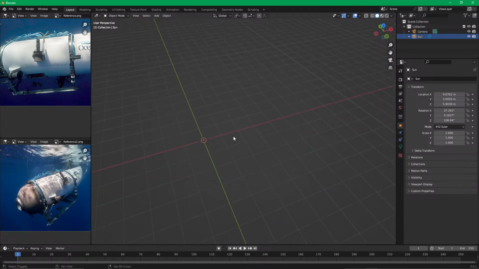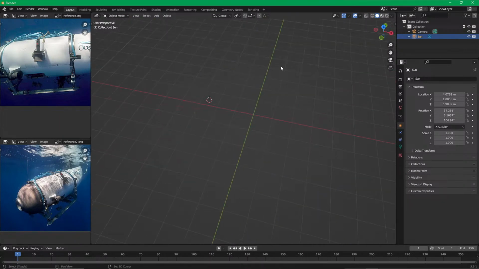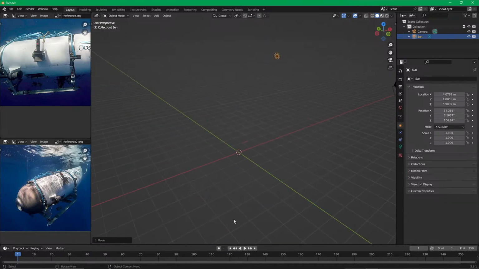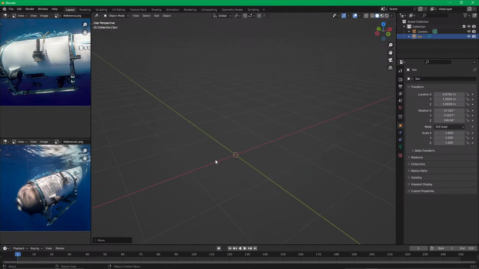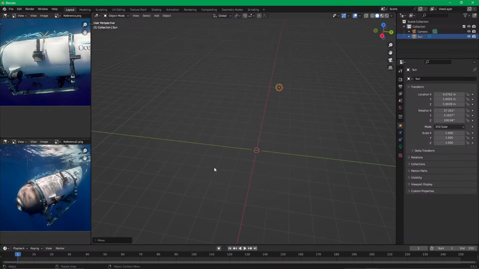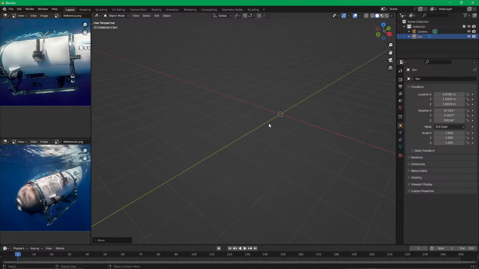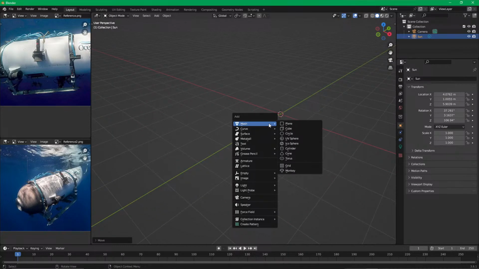There's our 3D cursor. If we hold Shift and right mouse button, we can place the 3D cursor in all different spots. Shift and C resets everything, it centers everything, and then it brings your 3D cursor back. Not that it matters, but it's good to know. So I'm going to hit Shift and A, and let's start off on the body.